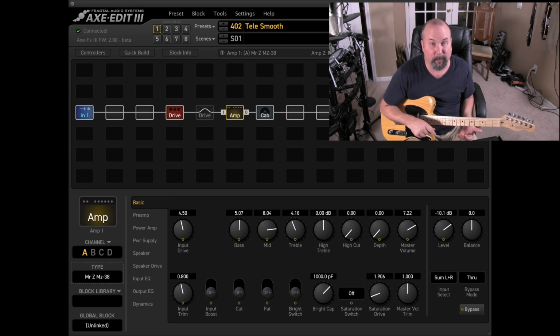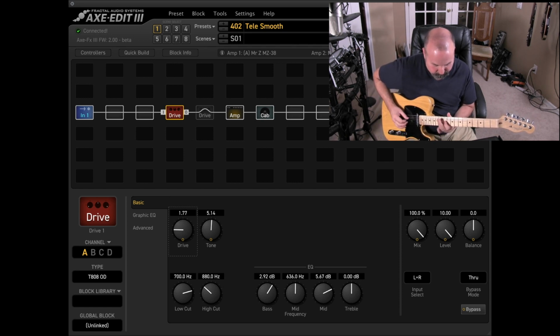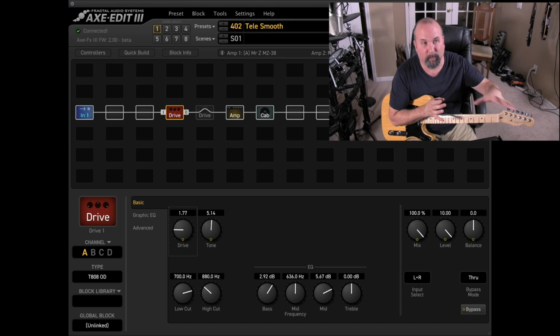Ended up settling back on the original one, which was the TS-808, and I tried just a clean boost with no drive, drive off, level maxed. Not quite enough bite, enough sizzle that I wanted. Grit, sorry, that was the word I was looking for. So it was really a combination, at the end, of what I thought his tone was, and then what the tone was in my head, and then what felt right when I was playing it.